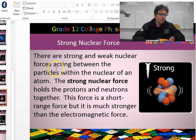All right, strong nuclear force. This is the one that actually holds the nucleus together. I don't know if any of you have thought about this, but in grade 9 we tell you about atoms and we say the nucleus is filled with protons. And that's what we tell you in chemistry class. And then we go to physics and electricity in grade 9 and we say like charges repel. I wonder if anyone's ever thought, wait a minute. If like charges repel and all the charges inside of a nucleus are all positive, how does it stay together?